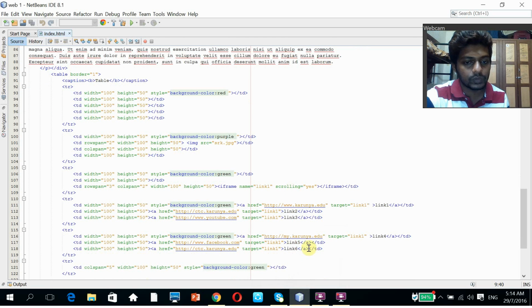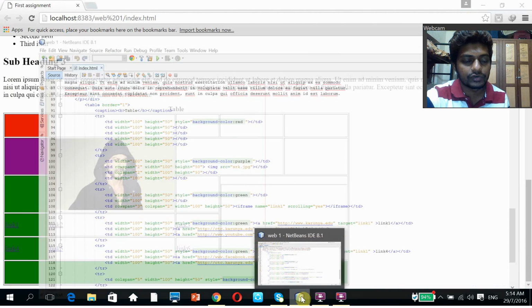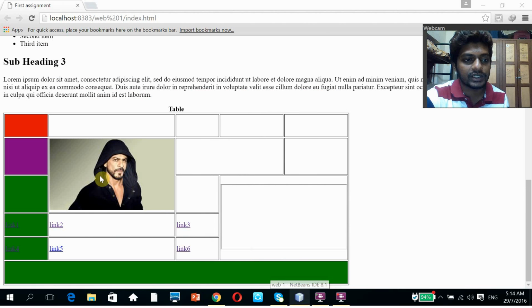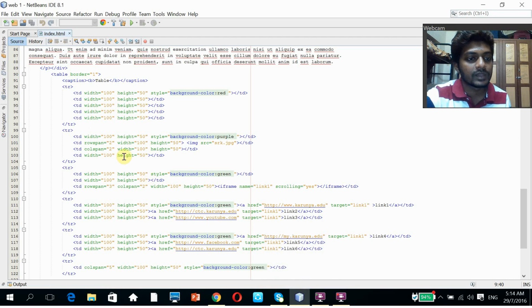And next we'll see how we actually merge rows and columns. As you can see, there's an image right here under the second and third row. The syntax for that is rowspan and colspan. When in the second TR we give rowspan equal to 2, the second row and third row will merge together. Colspan equal to 2, the second column and third column will join together. So that's how you merge columns and rows together.